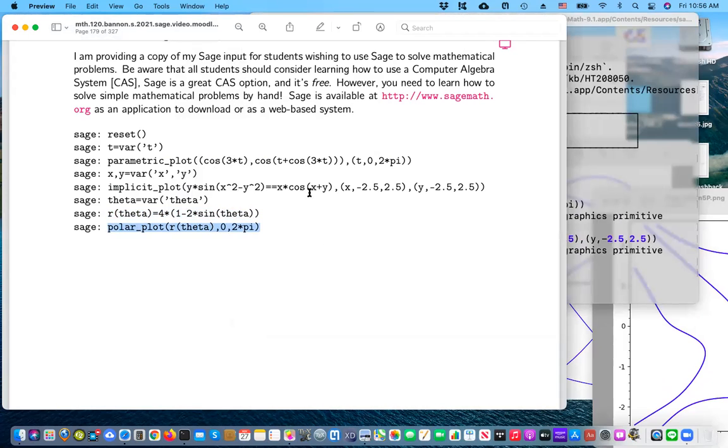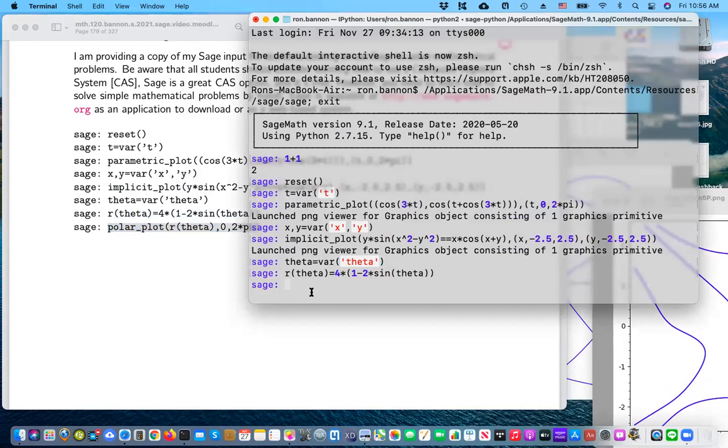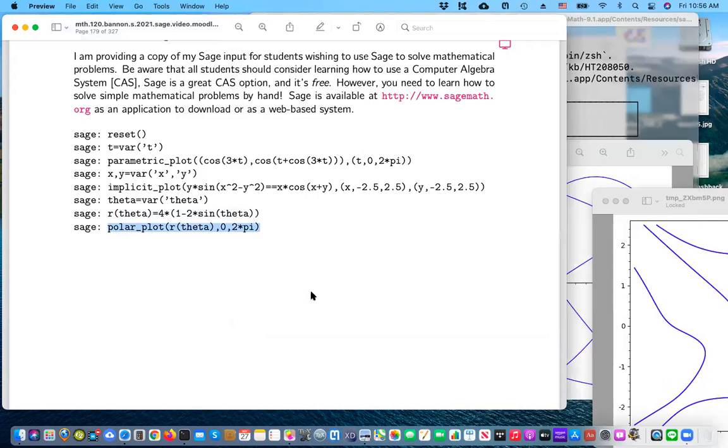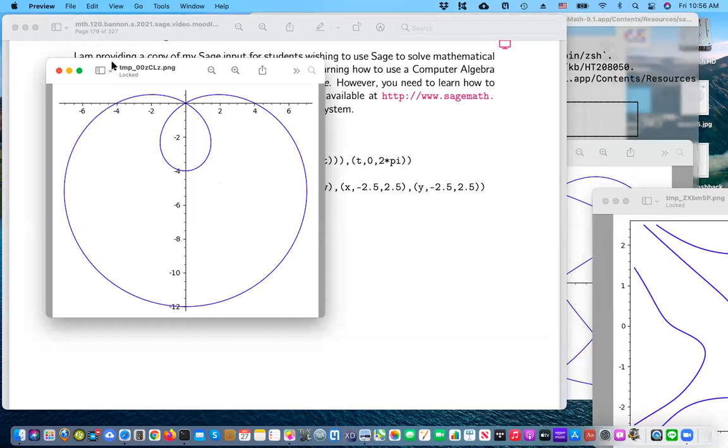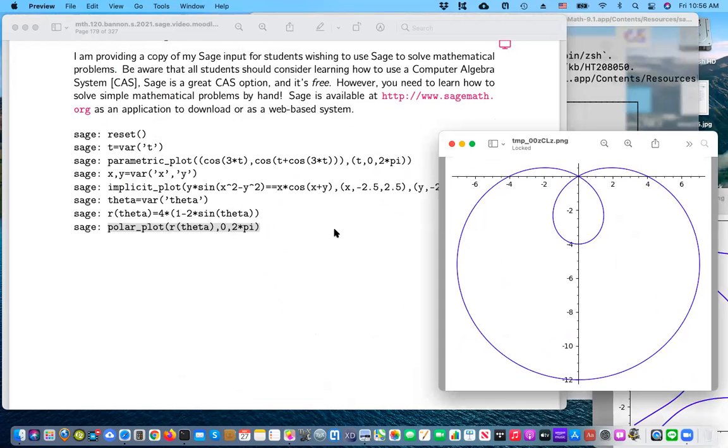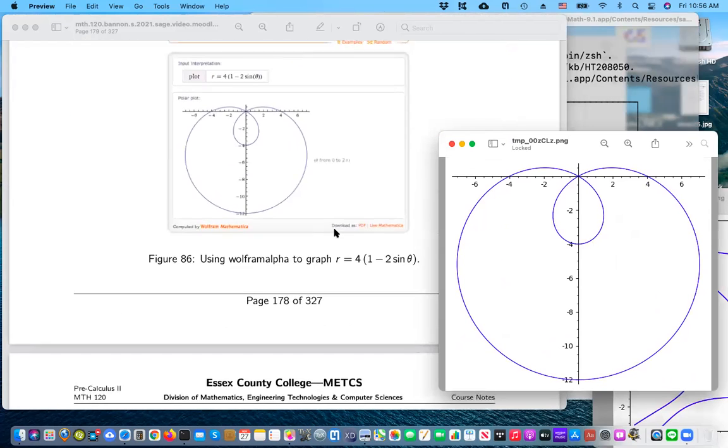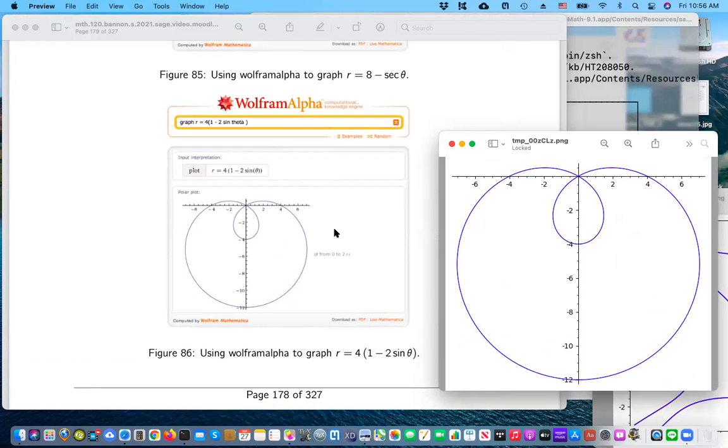Tough polar curve to plot, by the way. Machines are not going to have trouble with it. Did it right over there. Not bad. We can do those. Have we done that stuff in the problem sets? Of course we have. Just go back over the notes. You're free to use the software.